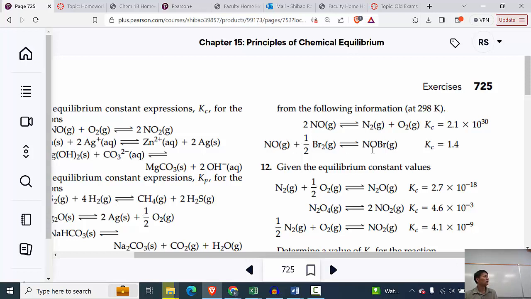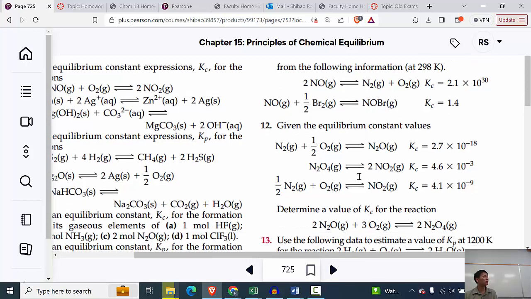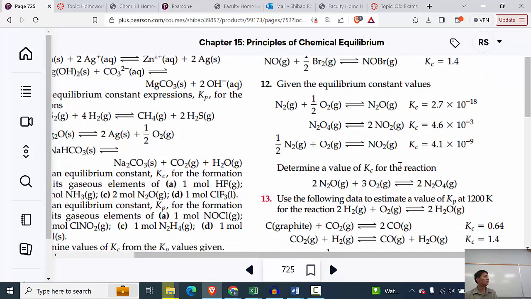Looking at this next reaction here, we could use Kc or Kp. However, Kc and Kp are not going to be equal because over on the left we have 1.5, over on the right we have 1. The calculation between Kc and Kp is fairly straightforward. So sometimes it's more convenient to use molar concentration. Sometimes it's more convenient to use partial pressures in the bar. And so that'll dictate it.